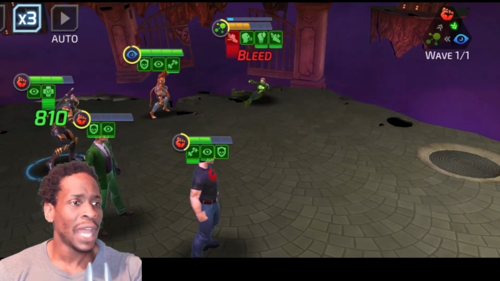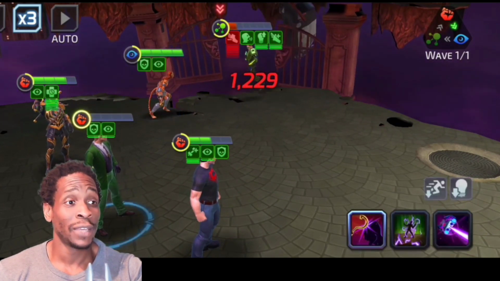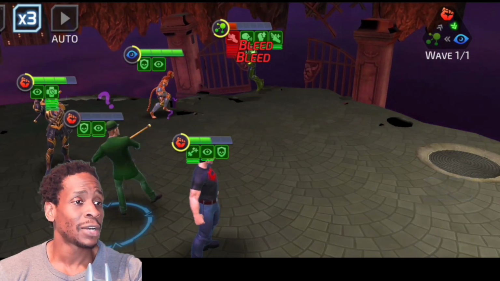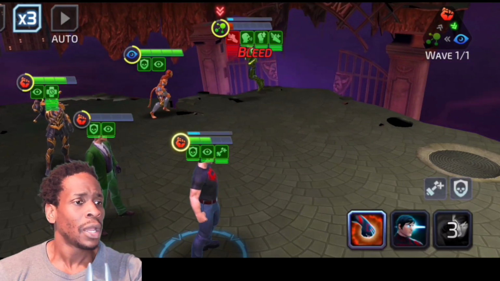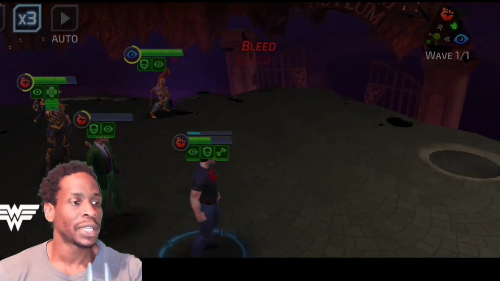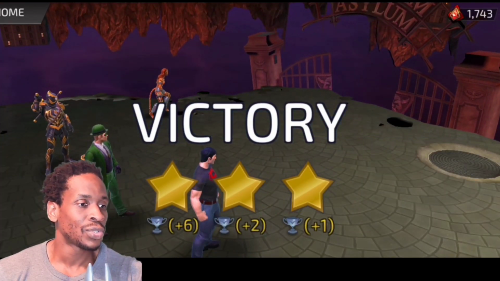So now it's just a matter of trying to take out Green Lantern with 3 physicals, which, thank you for the bleeds, Talon. That does help with the damage. And on his A2, he does more damage when there's bleeds on the enemy. So it's done. Oh, and he hit twice because of the 3 strength ups that he had. Awesome. So now let's go ahead and go to the stats.